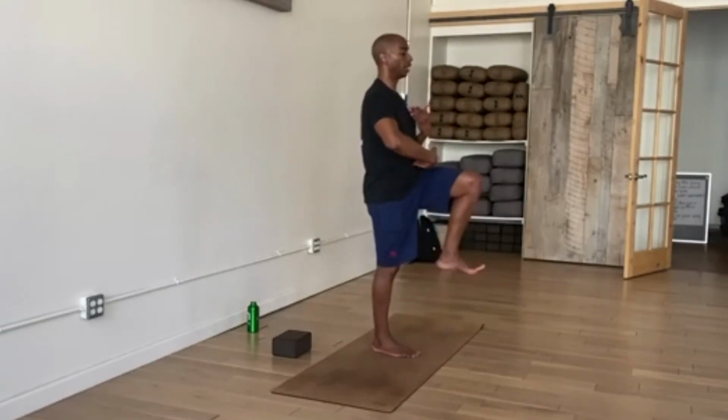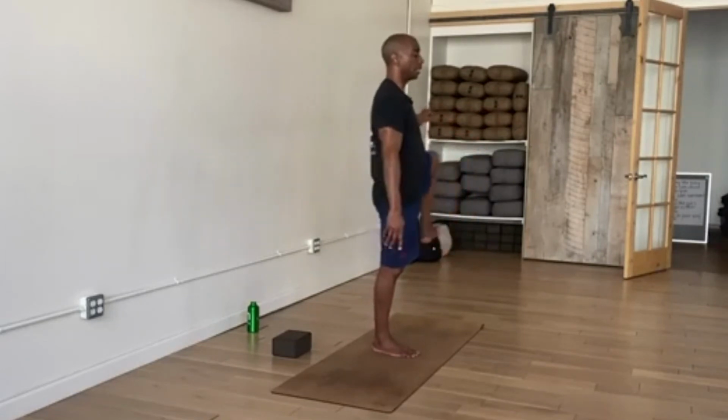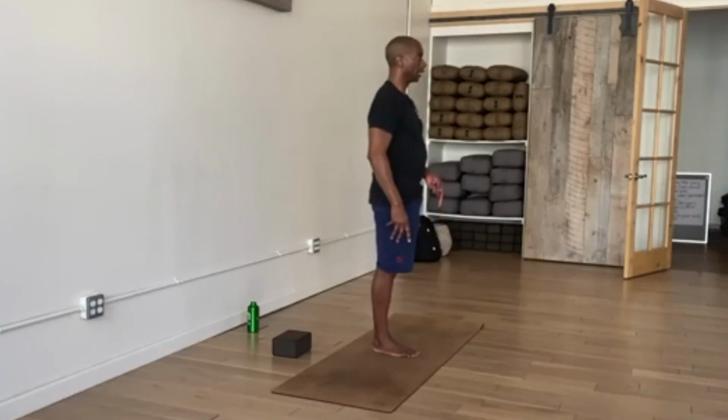Let's peel the right foot up. Flex the foot. Strong leg. Swing the knee out at a corner or to the side. Place foot on the inside of your standing leg. Then your inhale to take your arms up.